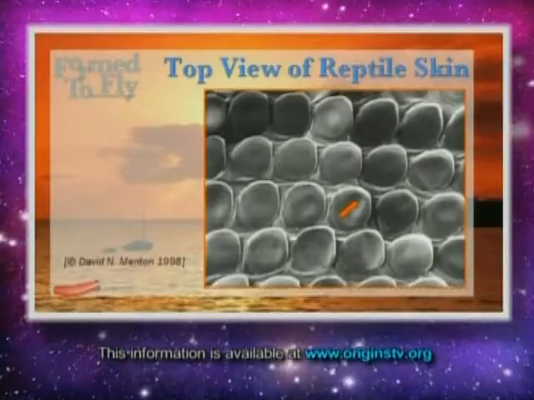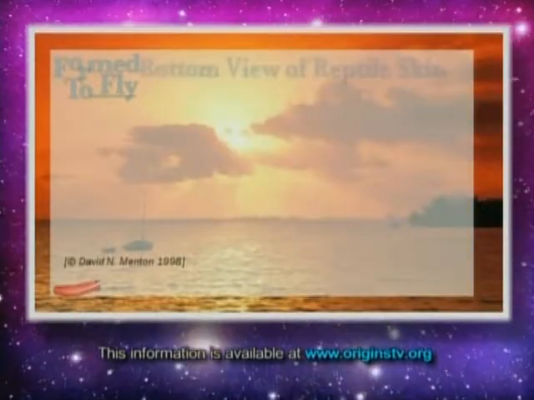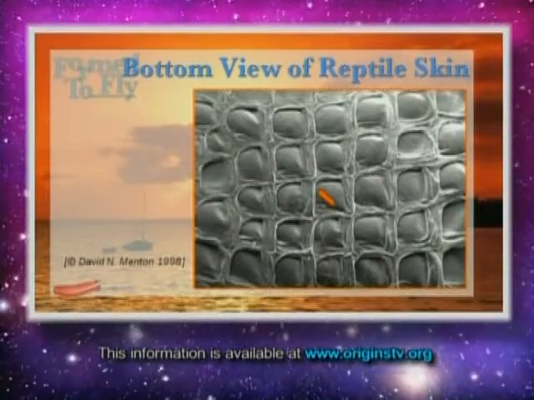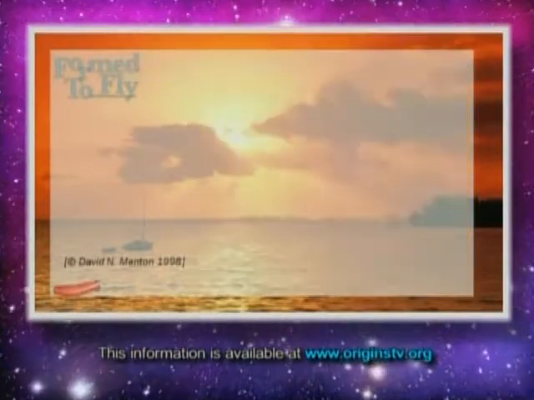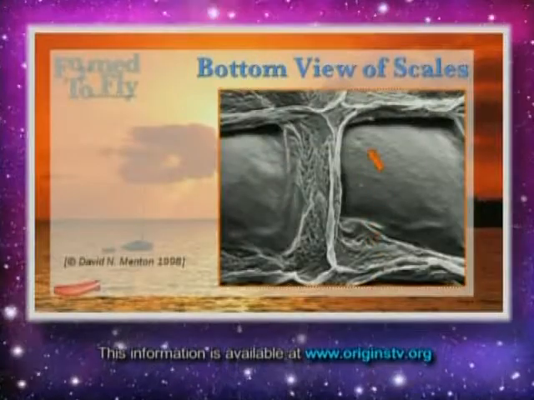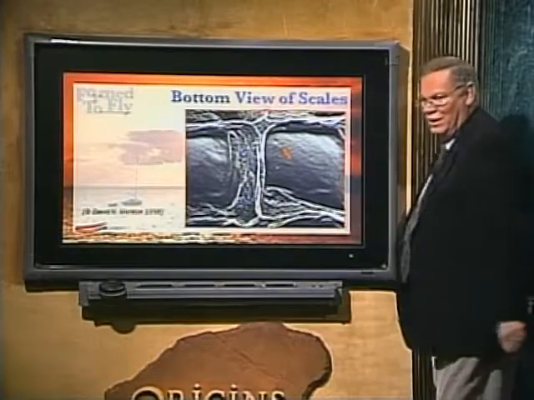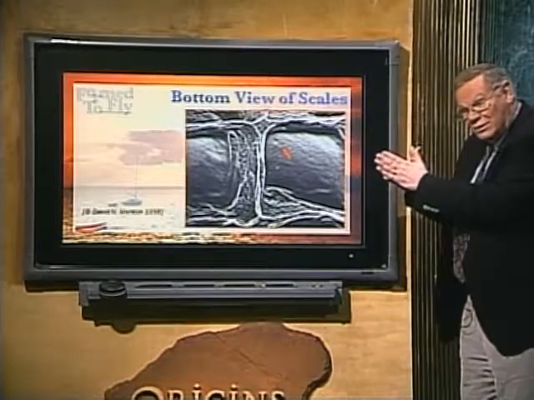If we flip this over like the page of a book, this is the view from the underside. And they're like little pockets, coin purses. Let's magnify one of them there. If you had a tiny hand, you could tuck it right up into that pocket there, and that's where the previous scale was in there before this was shed. So this is one continuous piece.